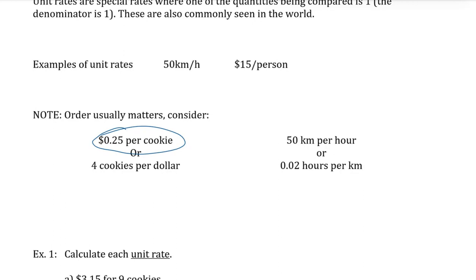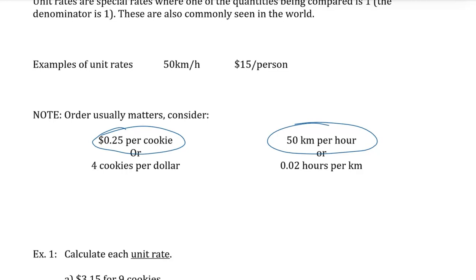Okay, this is another good example. So this is speed, you could either have 50 kilometers per hour or 0.02 hours per kilometer. Which one of those is more familiar, sort of makes more sense? And again, I think it's the top one, 50 kilometers per hour. That's a common speed that you see on speed limit signs for driving. And 0.02 hours per kilometer, if you saw that, you probably wouldn't even know. I wouldn't even know what that means. I would not have context. I'd have to do some math and figure out that that is also equal to 50 kilometers per hour.